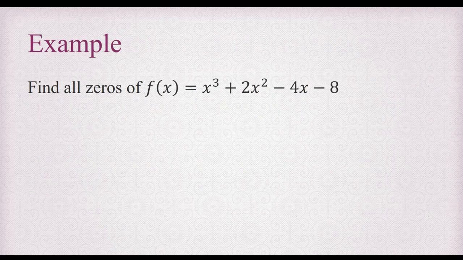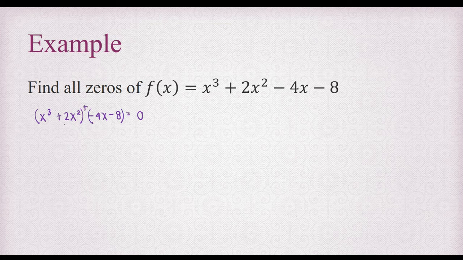So if I'm asking for us to find all our zeros for f of x equals x cubed plus 2x squared minus 4x minus 8, what I'm going to have to do is set that equal to 0 and solve. So x cubed plus 2x squared minus 4x minus 8 equals 0. Because there are 4 terms and none of those are like terms, we are going to have to factor by grouping. So I'm going to group the first 2 terms together. I'm going to group the last 2. I had to keep the negative with the 4 because I always want an addition sign breaking them up.